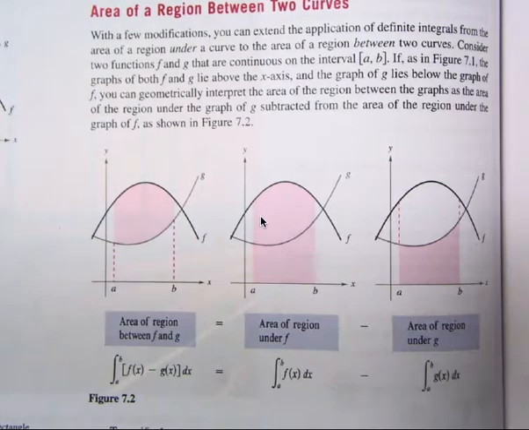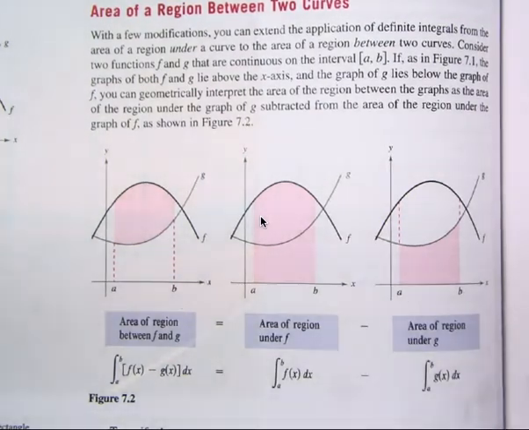All right, so we have a few lessons left in AB calculus. We've done a lot of integration and finding area bounded by a curve and the x-axis. Today's lesson opens that up a little bit in terms of integration. We're not just going to be bounded by the x-axis, but we're going to try to find the area between two curves.